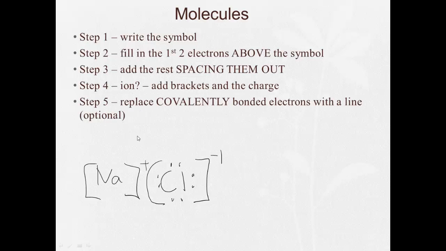Now, when we do a covalently bonded molecule, and that just means shared electrons. We'll get more into that later. We're going to do Lewis dot structures again when we do bonding. But, covalently, we're going to actually put a line between them. We won't have brackets. So, let's say we're going to do water. We've got H2O.